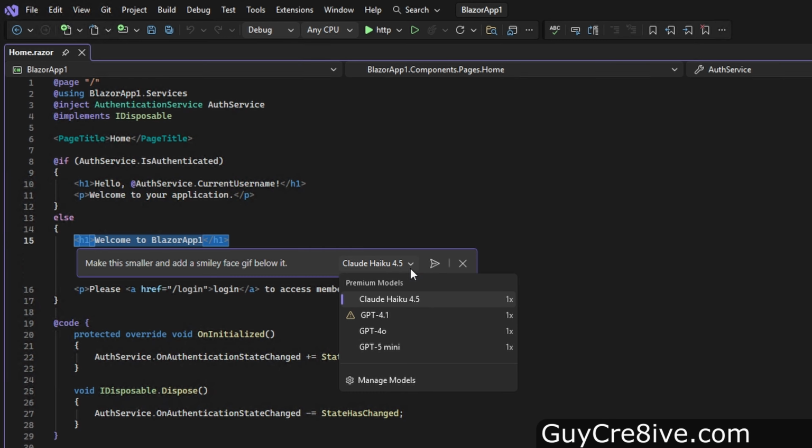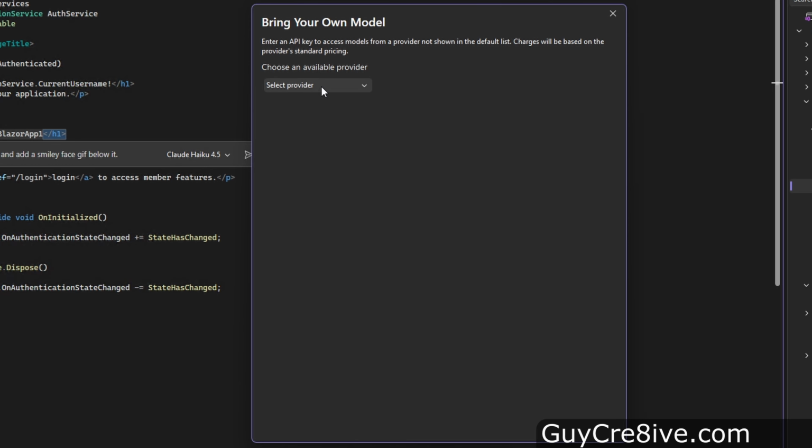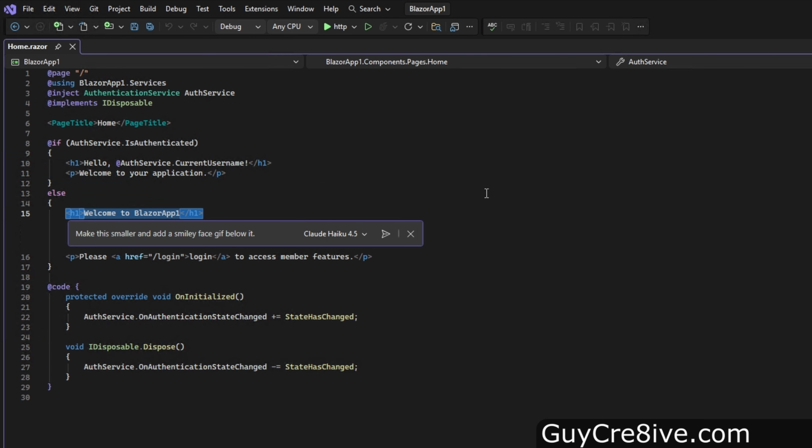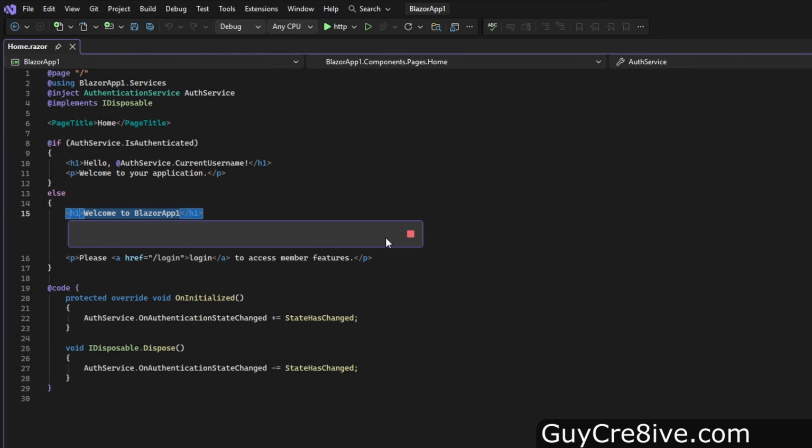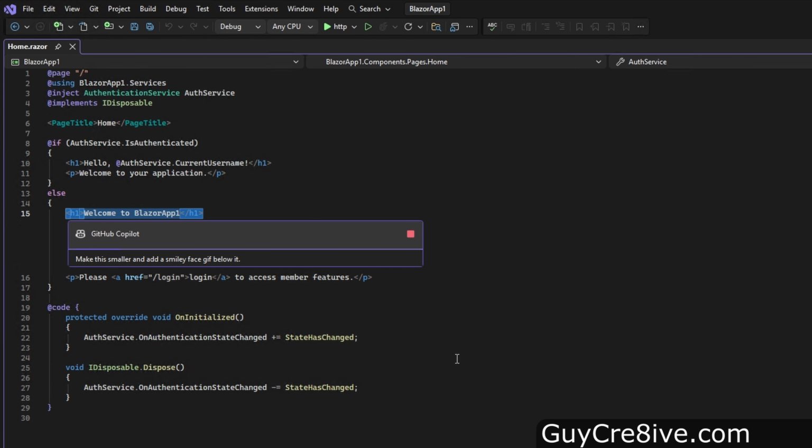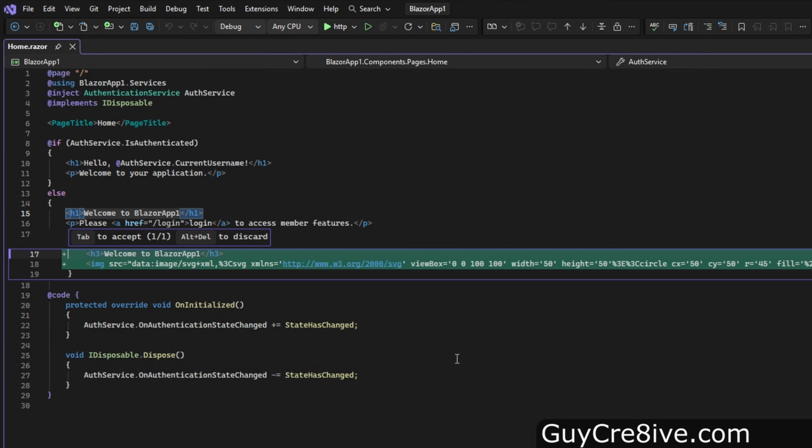And to the right I can choose the model I want to use, which also has a manage option that will allow me to enter my API keys to use models from other providers. I'm going to continue to use the Claude Haiku 4.5 model though, so I will close the provider window and go back over to send my prompt to Copilot. The AI will process my request for a little bit, and then add the new code below the paragraph under the header, which I didn't want, but I can easily fix by moving the code in between.